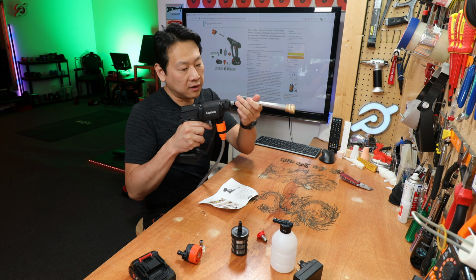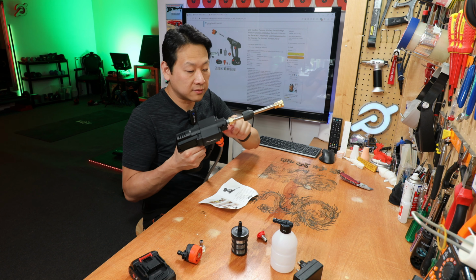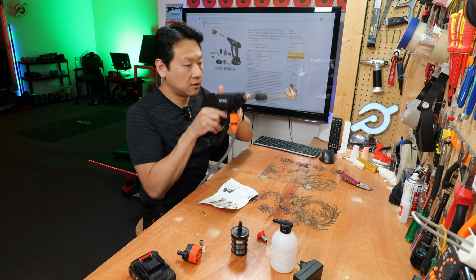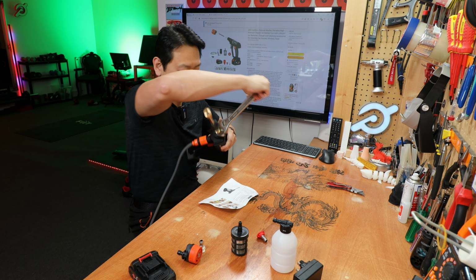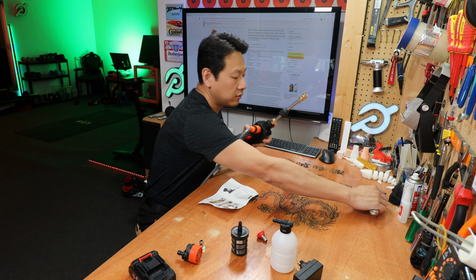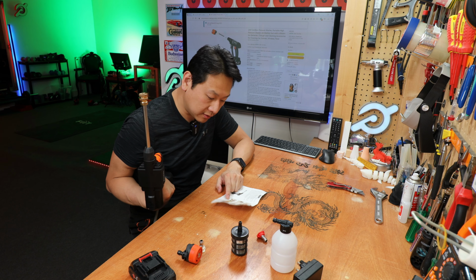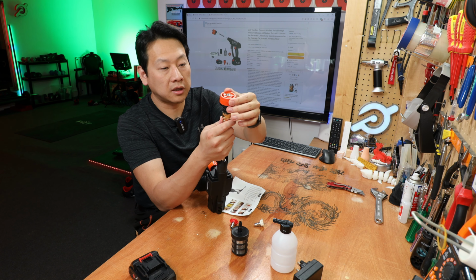It's this tab thing with a screw. Now this one here, you might want to use some sealant if you are to do it properly, or tape to make sure it's watertight. But for now, I'm just going to tighten it. Again, I don't want to overtighten it, I just want it tight enough. Now this side is the pressure side, so it does take a bit more pressure. So that's the tip of the gun. Okay, so that's it.